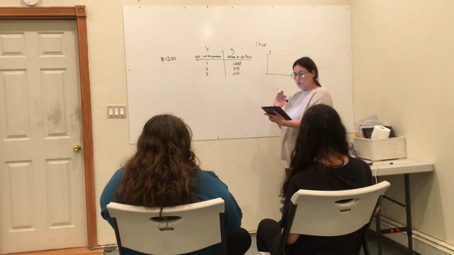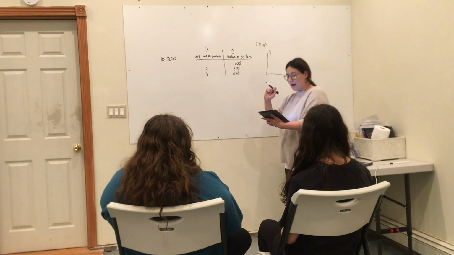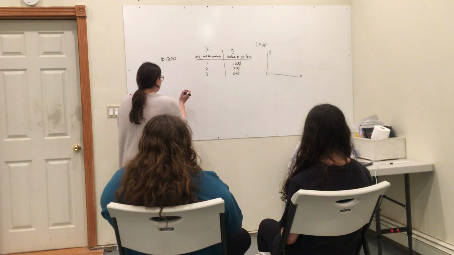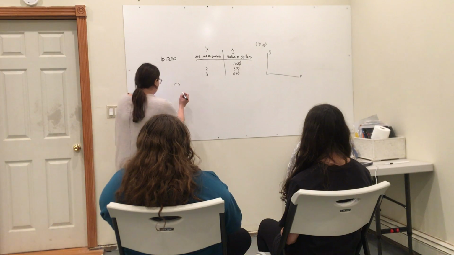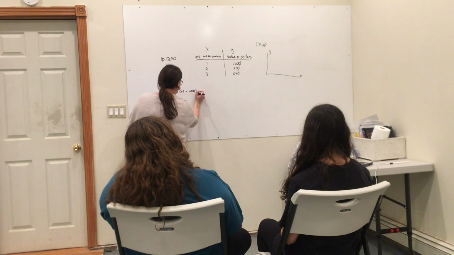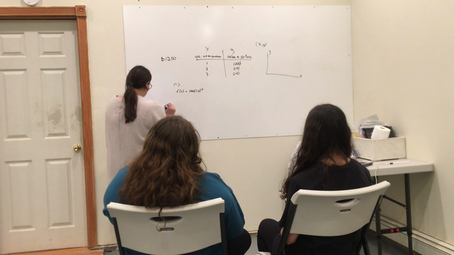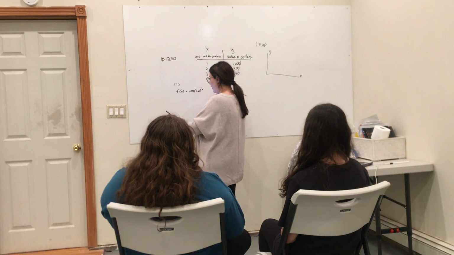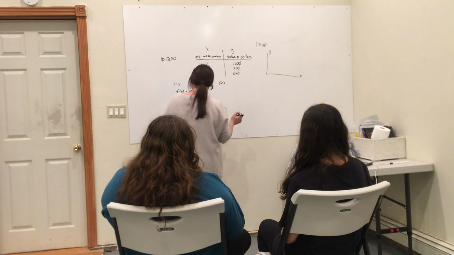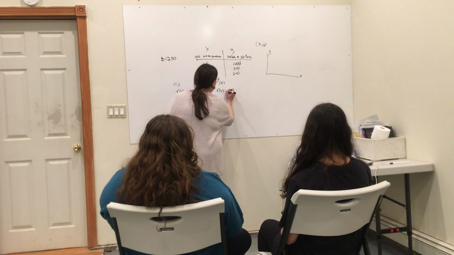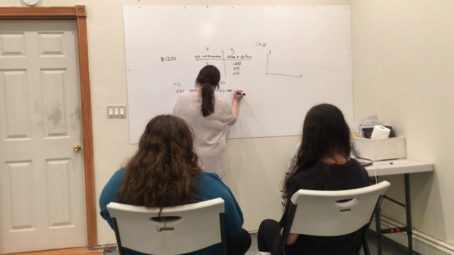What they're asking is which function can be used to determine the value of the laptop for X years after the purchase. They give you 4 choices. Choice 1 is f of x equals 1,000 times 1.2 to the x. Let's look at all the choices first, because some of these might not even be the answer. Always look at all of the choices, even if you think you know the answer.